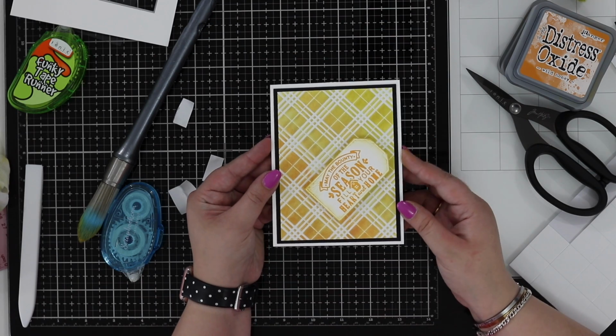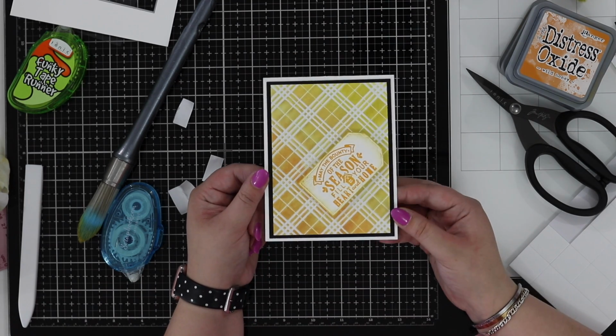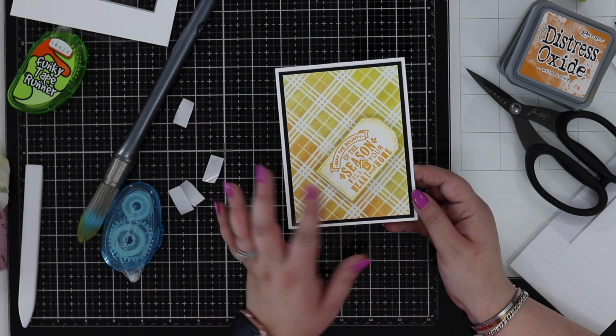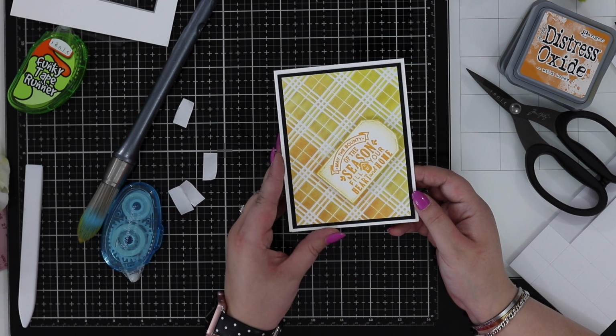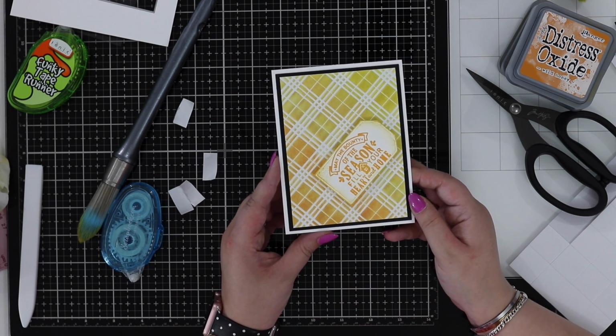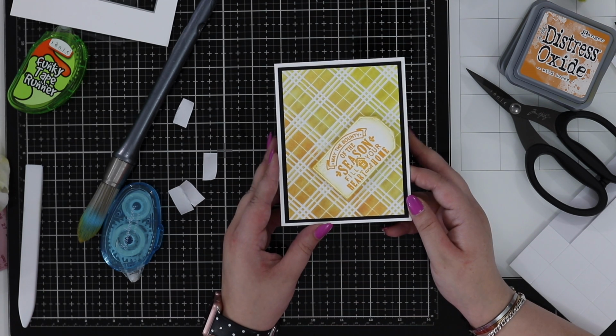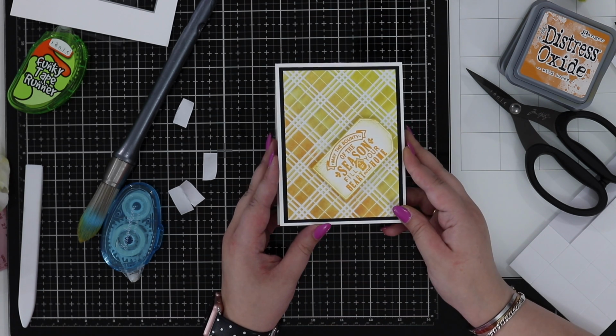So that is a really super quick and simple 10-minute card. And you can see there we played with that new Plaid, we played with the new sentiments. I've shown you some tips with your Tonic Studio stencil brushes and your Distress Oxides, and also some stamping on there as well. So super quick and simple. I hope you've enjoyed this tutorial.